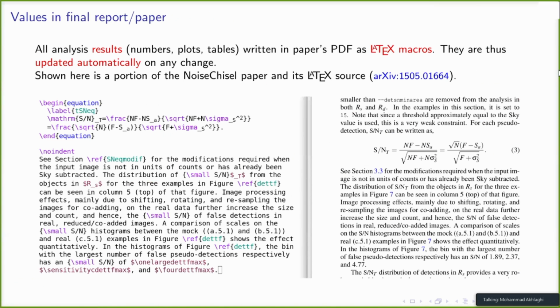And finally, the report or paper. For the report and paper, I'm showing this tiny paragraph from the NoiseChisel paper as part of the Nuastra that we had a tutorial on a few days ago. So in this paper, have a look, these numbers in the PDF of the paper, in the LaTeX source, they're not numbers. They're LaTeX macros.